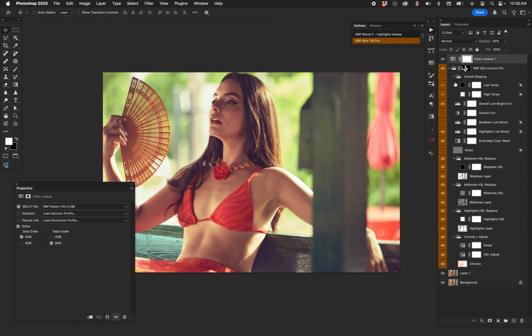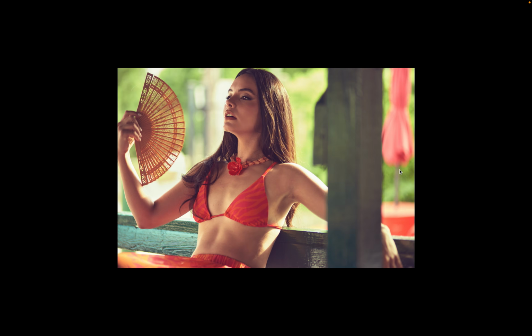Keep in mind too, like I said, you don't have to use all these layers just because they're there. Okay, they're there if you need them. For example, we didn't even touch overall shaping. That adds kind of a linear contrast to the skin overall. Really kind of cool as a good way to start if you have a very low contrast image. This is a very high contrast image, so it's not necessarily great for that, but it starts at 35% opacity and you can change from there. But as you can see, I used it for corrective to brighten on that image.